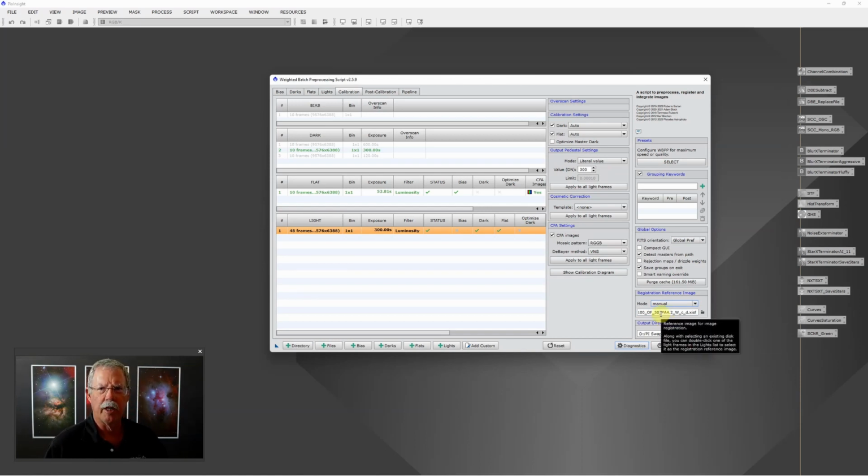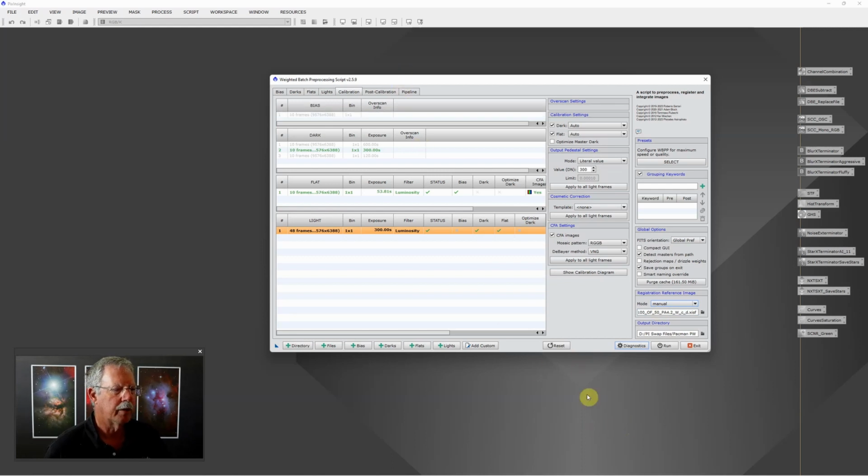So if you're adding more data from a second night or a third night, you can use the same reference stars or the same reference frame, and that lets you mix and match. If you had some data that was good from the first night, for instance with narrowband, I may shoot red, green, and blue plus the narrowband the first night, and if I have enough of red, green, and blue for the stars, I'll take those out of the sequence and just shoot narrowband the second night. By using this technique, I can still use those stars because everything is still aligned.